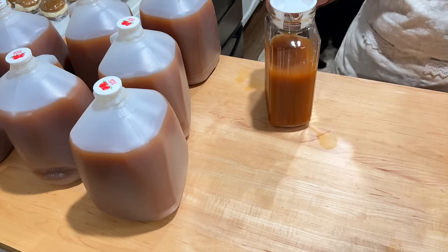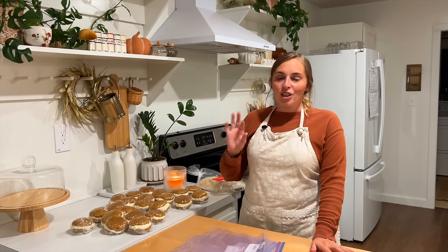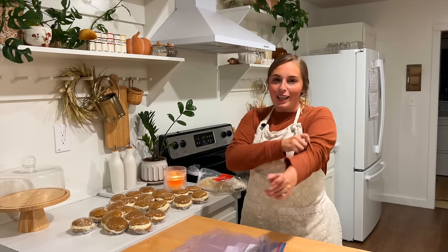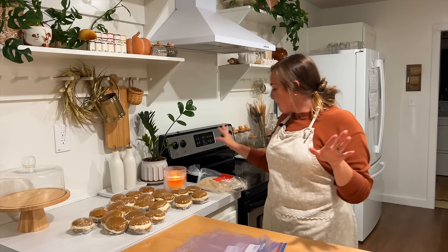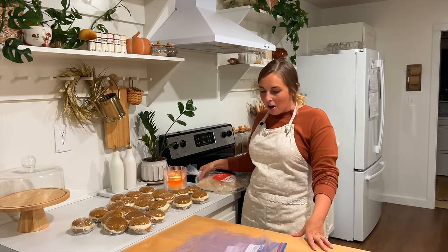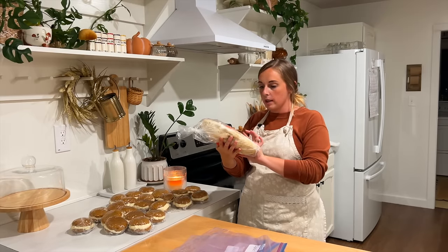That is delicious. All right, so tomorrow we are actually going on a field trip with our homeschool group. I'm going to take you all along with us, just give you a little peek into our world when it comes to education. I'm really excited about it. It is going to be very nature-centered, and I'll tell you more about it tomorrow. But to get ready for that, we are going to be packing some lunches to take with us on this field trip. I pulled out a loaf of wild grain frozen sourdough bread.